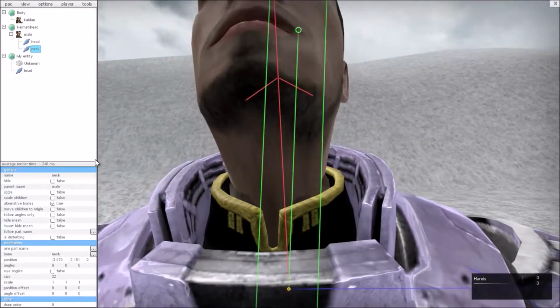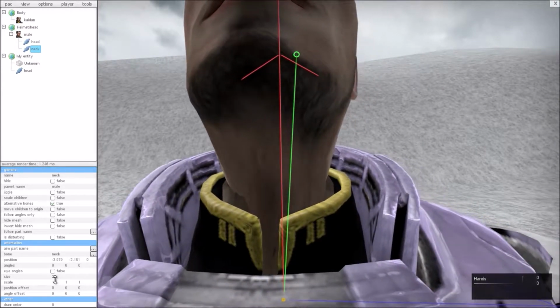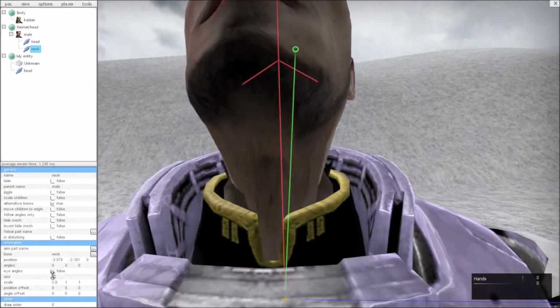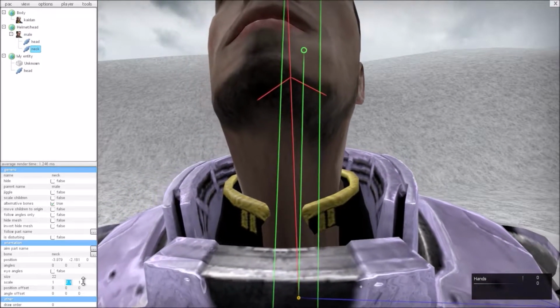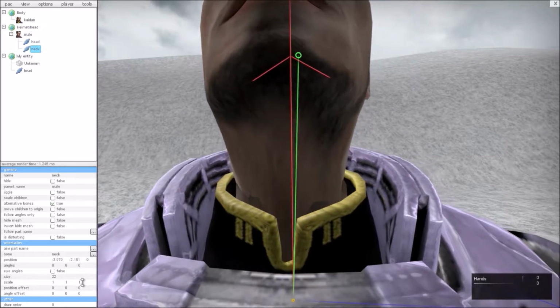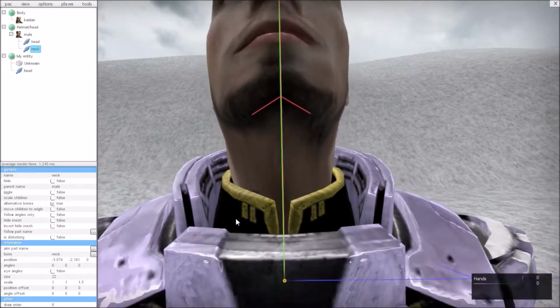Usually you can use this scale. This is kind of an advanced technique, but scale only sizes up certain parts of that bone. Like this will make it long, this will make it wide and stuff. I think you have to use this. Let's see, put that down there. Yeah, you can make it wider, a little bit more forward, kind of like that.